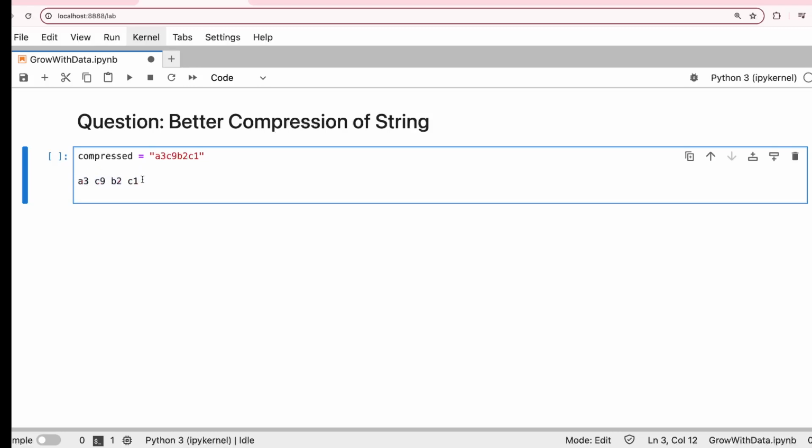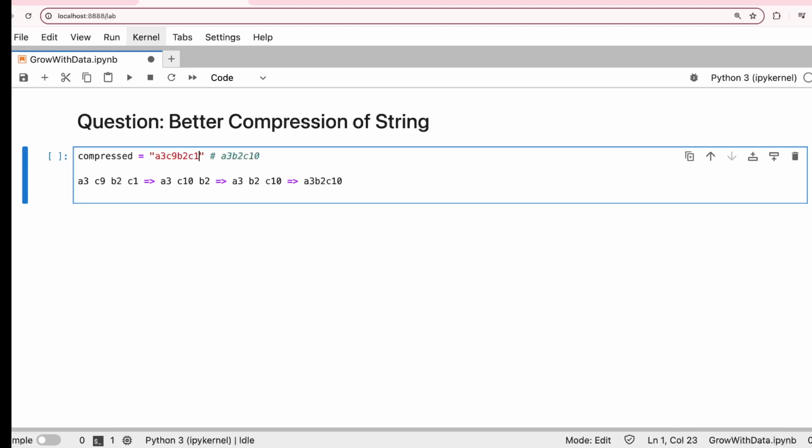So here we start with the compression. We have A3, and then for C we got 9 and then 1, so it becomes 10, and then B2. Now we have everything under a single letter. Now we have to move that to ascending order. So we have A3, C10, B2, and after we sort the order, we combine that as a string: A3, B2, C10. This is what is expected, the final output for the input A3, C9, B2 and C1.